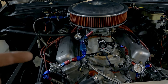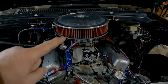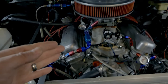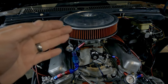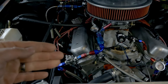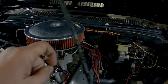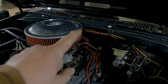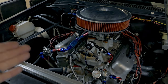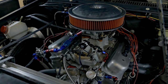I found an old article online and what they did was they had to jet up - funny enough, their number two was also running lean and they had to jet up four jet sizes on the front primaries on this bank to even it out. So I'm going to go probably three sizes on that one, and on the back it was just barely starting to blue so I'll probably go three sizes there too. We'll make a pull, then I'll pull two and seven and look at them again to see if we've corrected the problem.